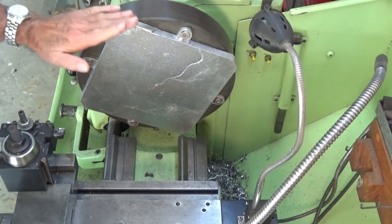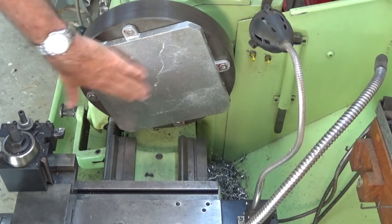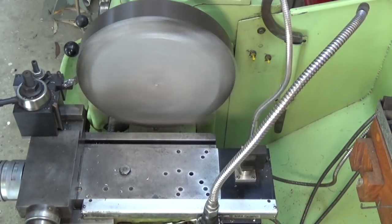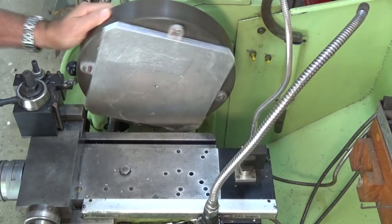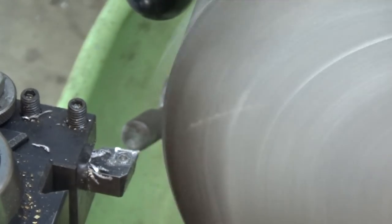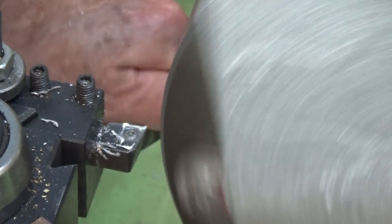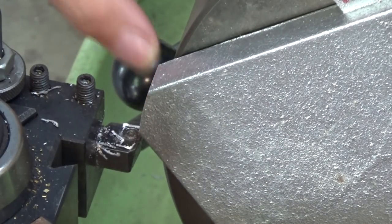So what we'll do now is get this corner machined off, and then we'll have a go at the facing. I'll be able to tell at that point whether I need to pack behind the casting just to align this face a bit better so we don't end up removing a lot of stock. That's pretty much cleaned up all those corners, but we'll give it one more pass. Okay, that's good.